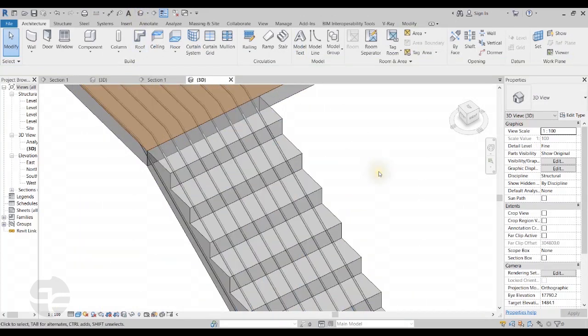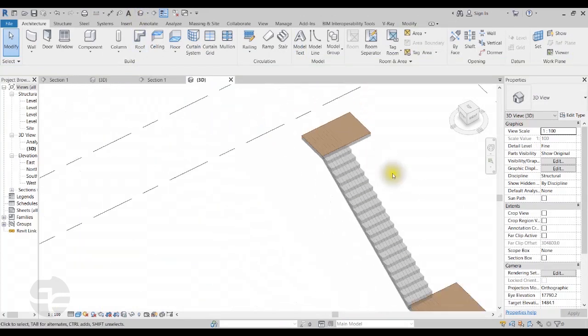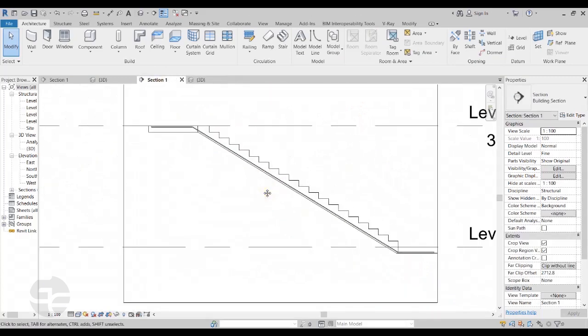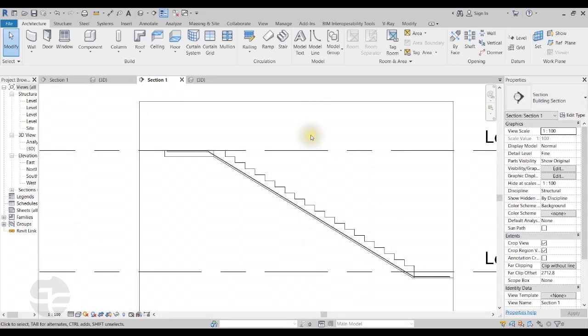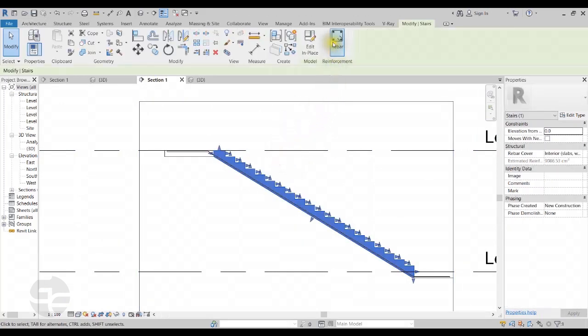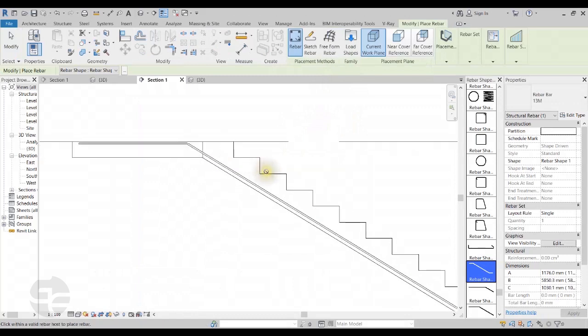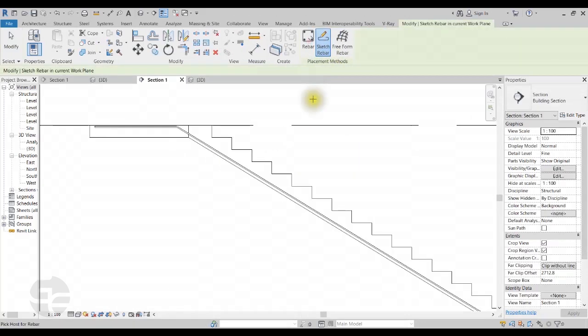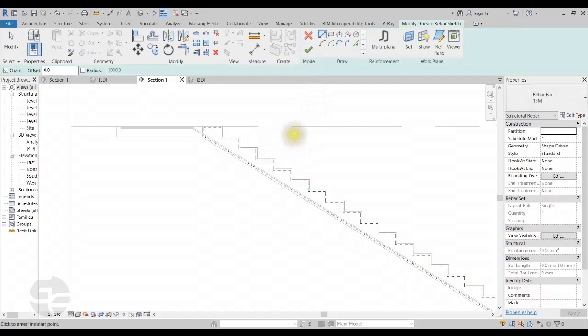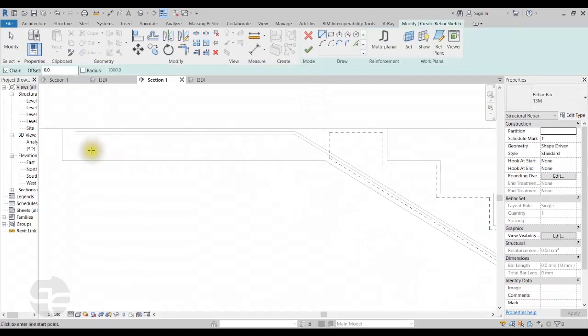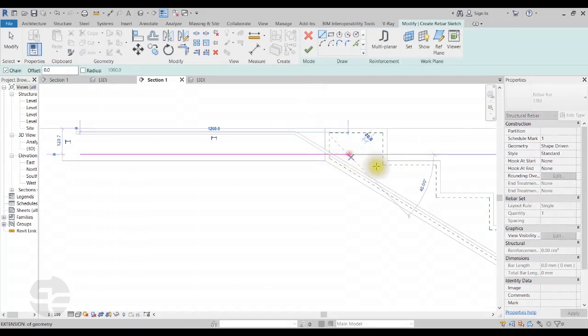Similarly, we can also model the remaining rebar as required. So again, if required, I can go to sketch rebar, and this time I'll sketch the other main member of the rebar.